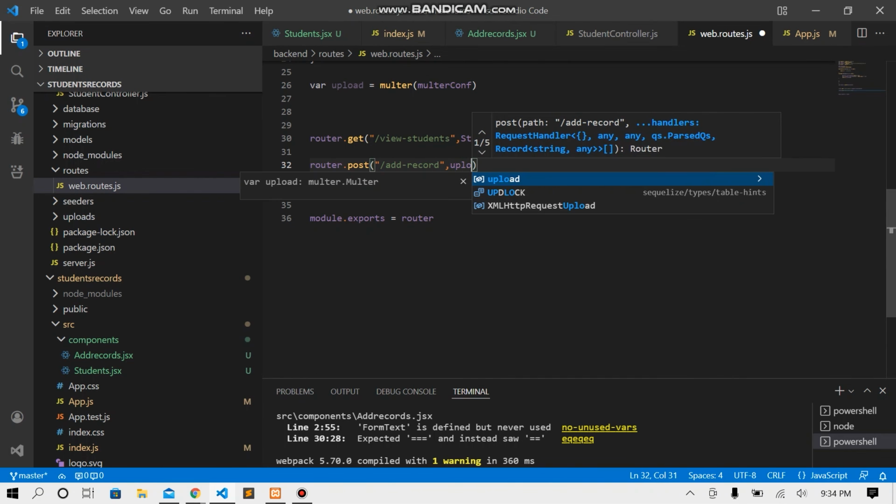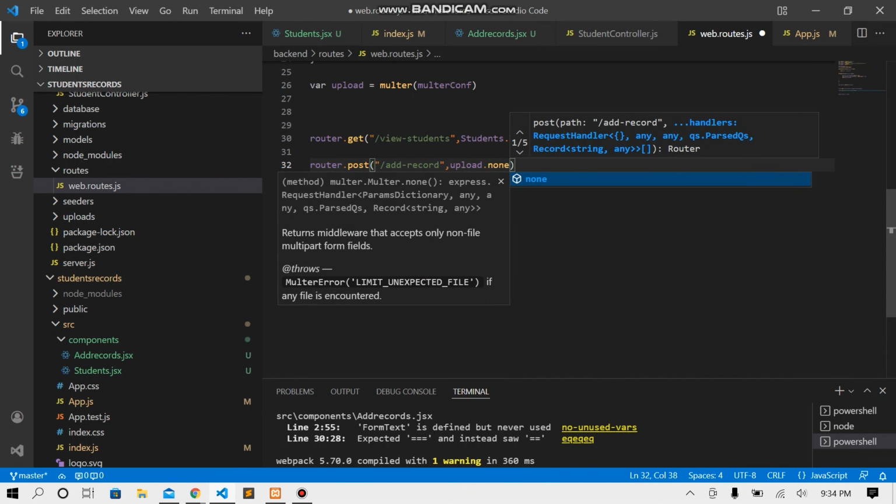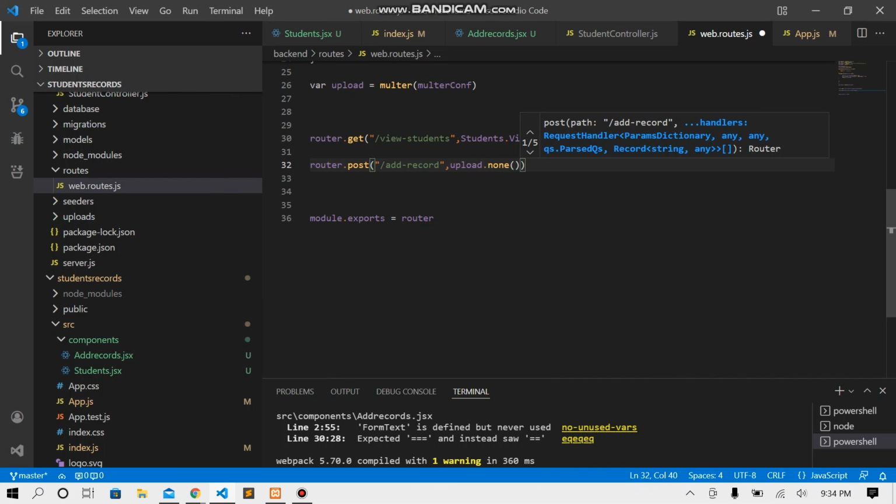And now we are going to specify what part of the middleware we are going to use. We are using upload.none, such that we aren't allowing images to this route. We are allowing only the fields here. And we will be creating a new function as well.